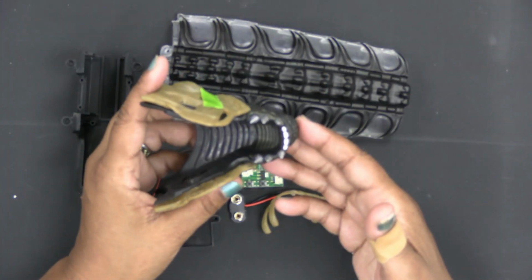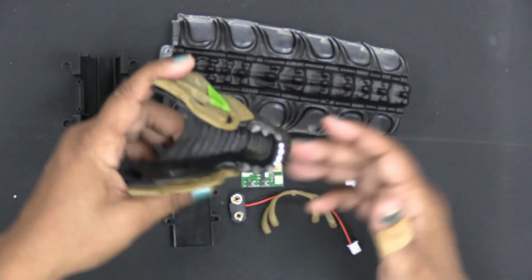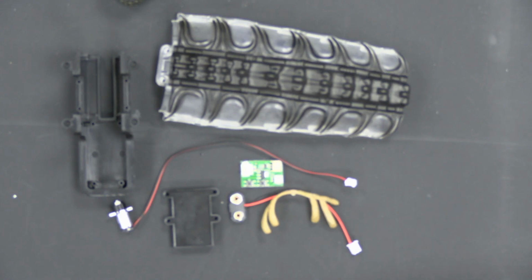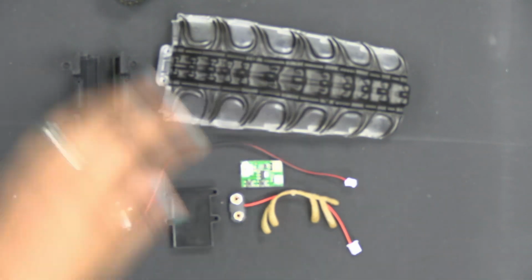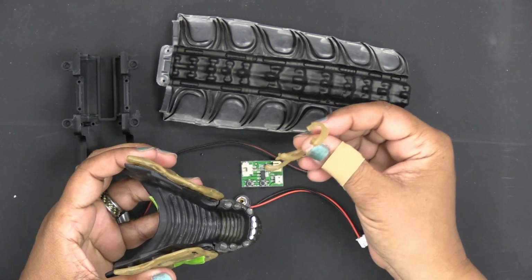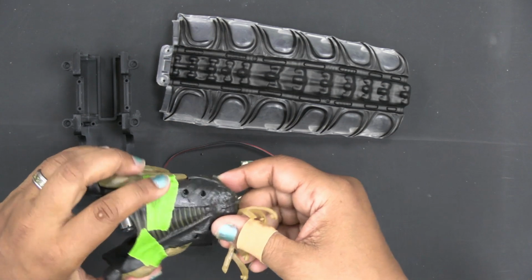Once you have all the teeth in, it will look like that. Okay, next we are going to be attaching, oh, we're going to keep this part. We're going to be attaching this piece to the underside of the lower jaw.